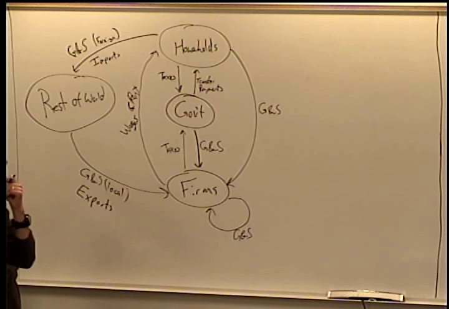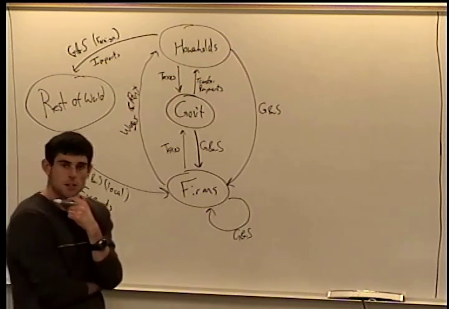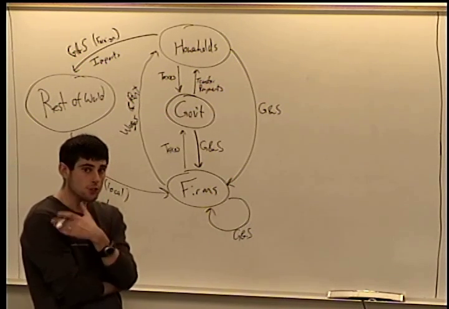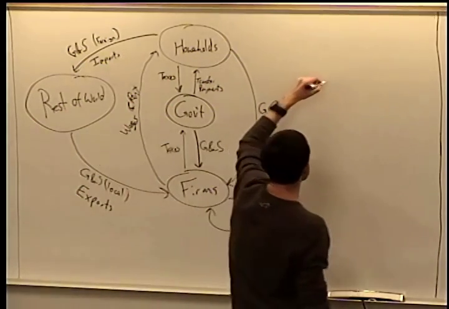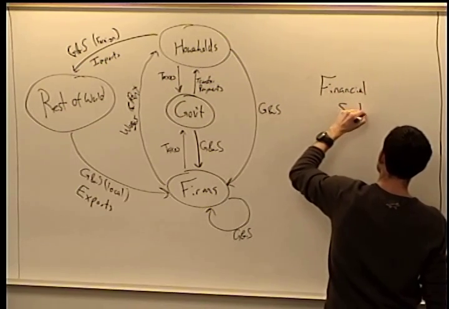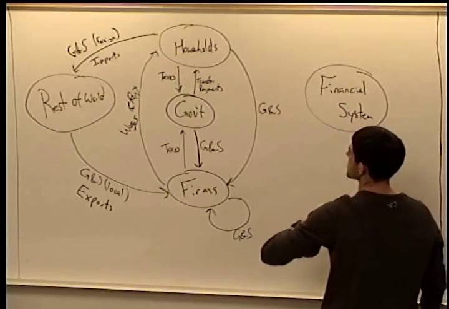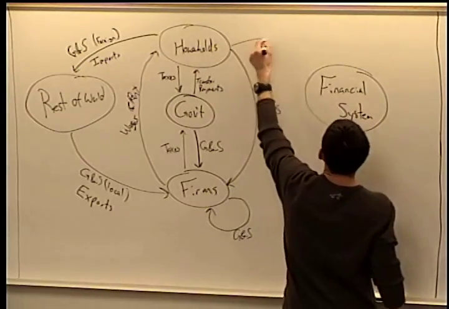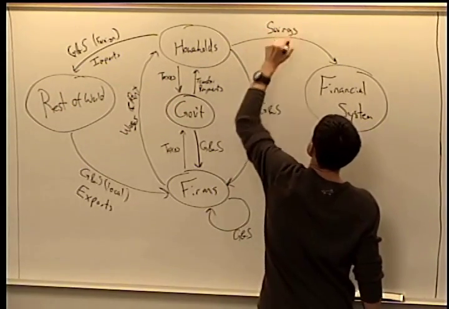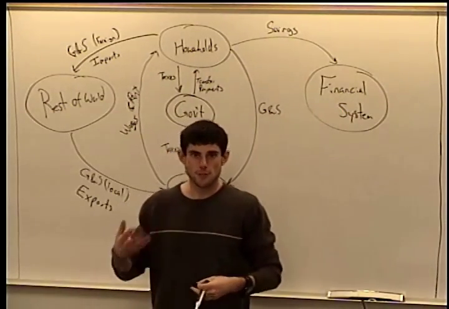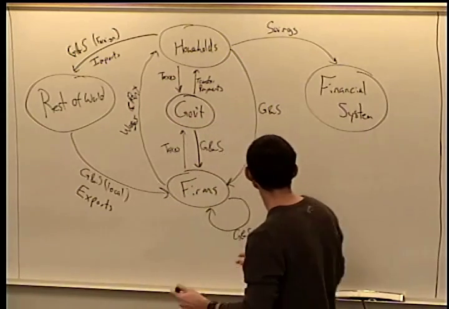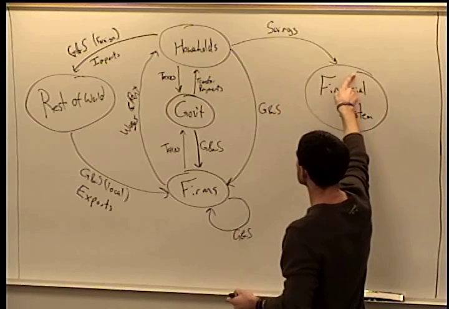So we're close, but we're not quite there. So is there anywhere else that money flows? Well, what do I do with my paycheck? Usually it goes to the bank. And the bank is part of the financial system. So for this sake, we'll say that money flows to the financial system in the form of savings. When I put money into the bank, it's a form of savings. I'm not spending it now, so I can spend it later. It's savings until I spend it. So it goes to the bank until I need it back.